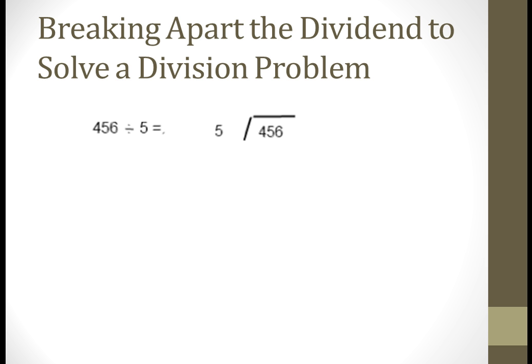Students are taught to think of a number less than the dividend, this number, that can still be divided by the divisor, this number. In this case, 400. And know that the corresponding quotient is 80. Students who know their 5's facts through 12 may recognize that they are able to get close to 56 by multiplying 5 times 11 to get 55, but will have 1 left over. That leftover 1 can't be divided by 5 and still remain a whole number, so it remains as a remainder.